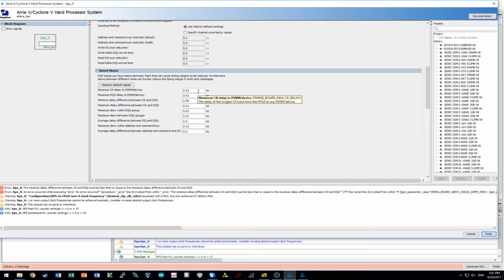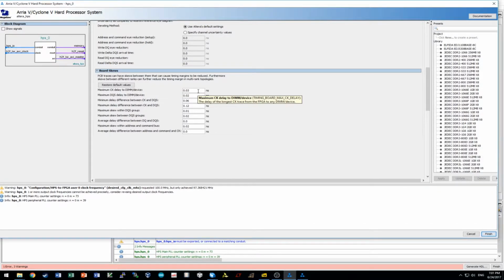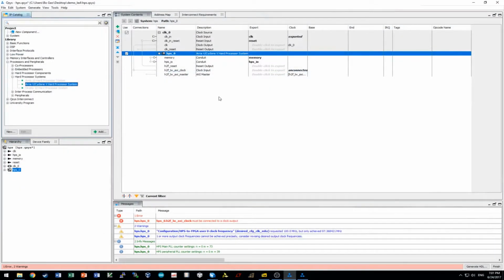And we have 0.12, 0.01, and 0.06, and 0.05, 0.02, and 0.01. So that's the HPS block. Should be fine.